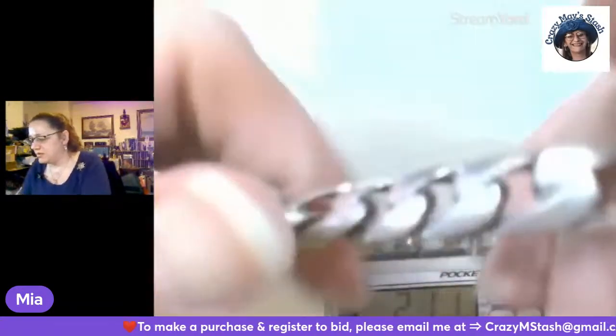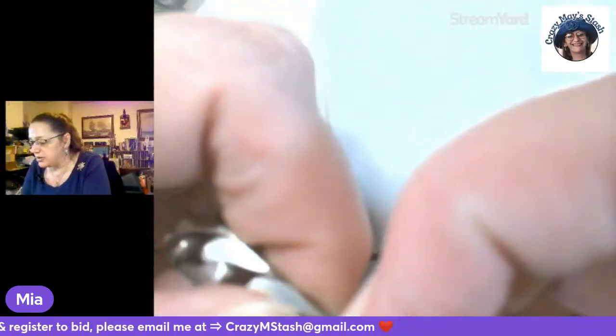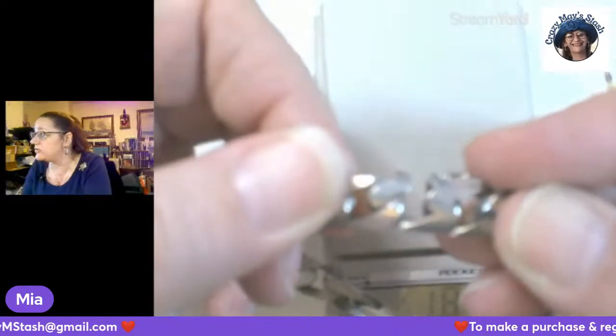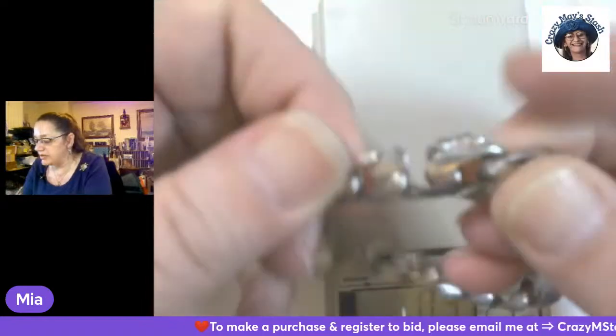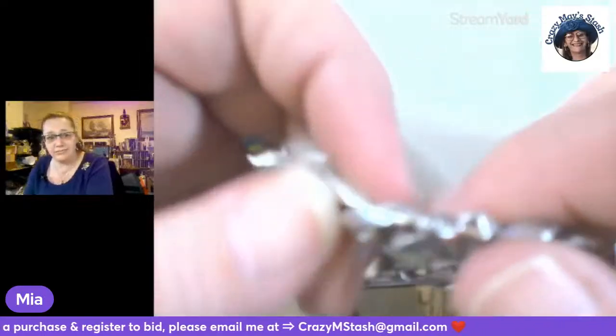Hard goods would be fun. Should I intertwine the hard goods with the jewelry, or should I do them completely separate? I think I should just do both. Just give a variety. Look at this. This is a Cuban link chain. I love that. Look at how that goes. So it looks like it's continuous and it's got the safety chain there. Look at it.